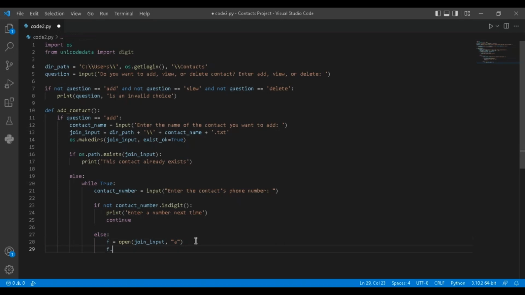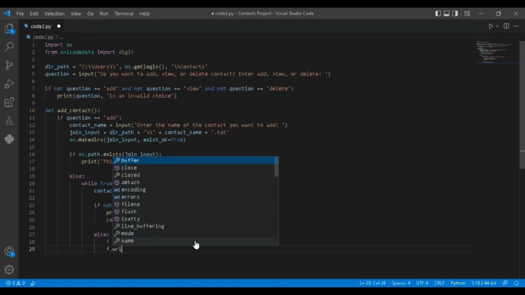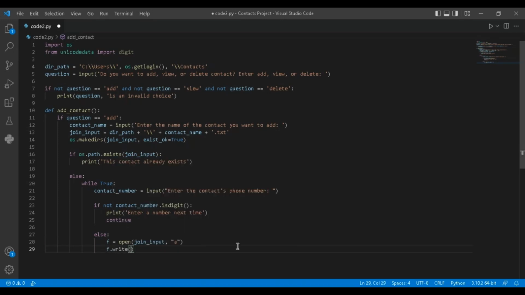So f.write: "Phone number:" and then the contact number.